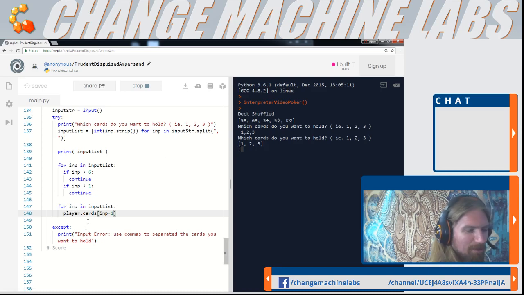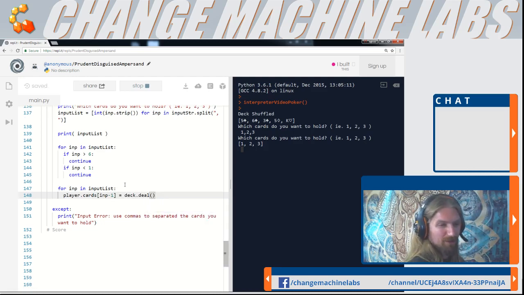So from there it'll be pretty easy. That's going to be our index. Then we just need another card. So we call our deck.deal. Boom, we have replaced those cards.